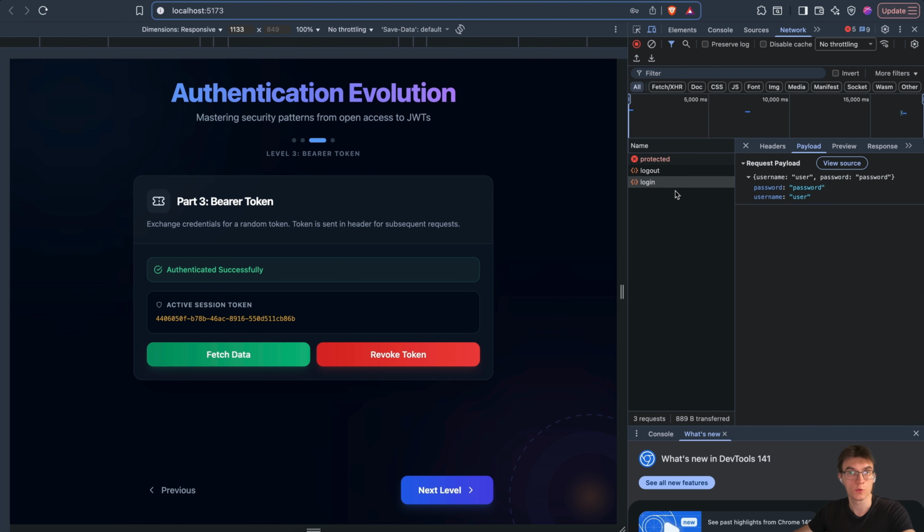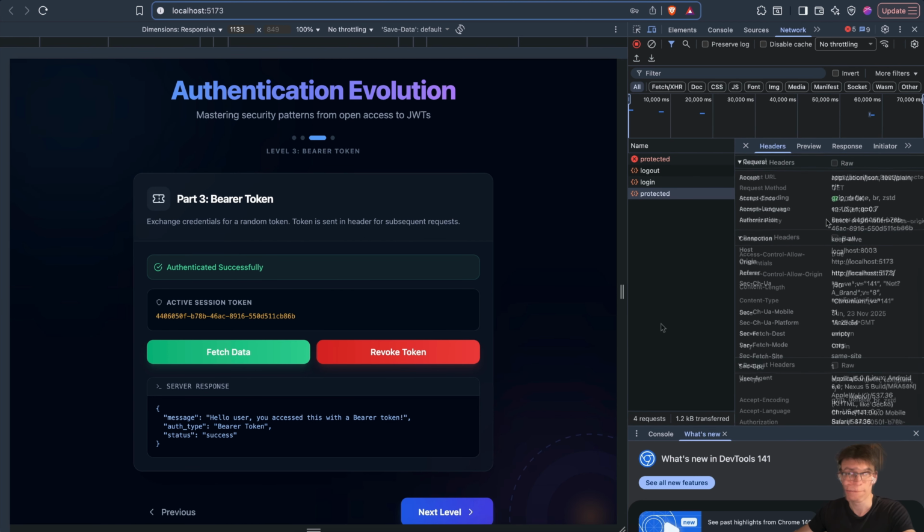So in our initial request, when you need to log in, the user actually sends the actual password. It should be encoded, of course, but it is not encrypted. This is why it is very important to use a secure connection like HTTPS. On all subsequent requests, you don't have to send the password anymore. You just send the opaque token that you have received.